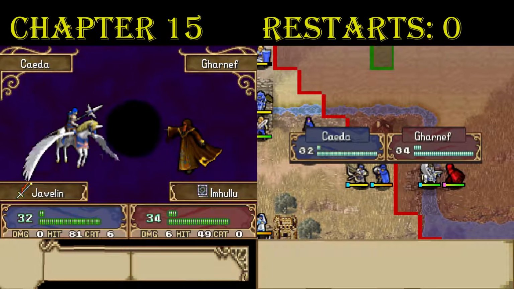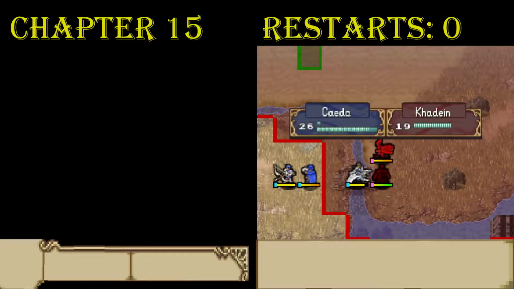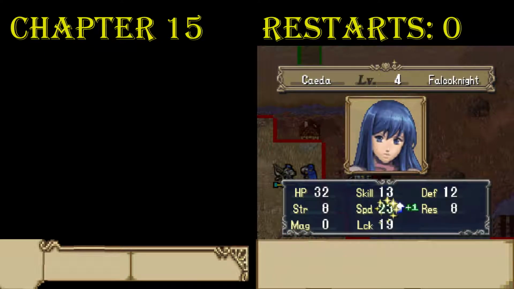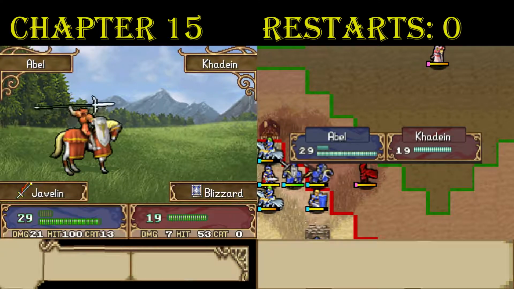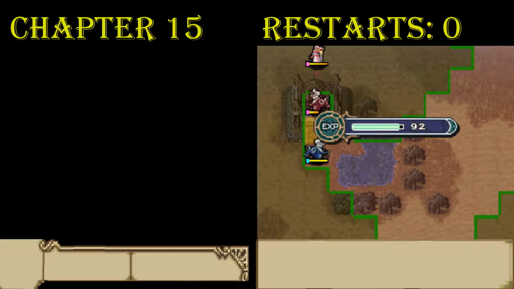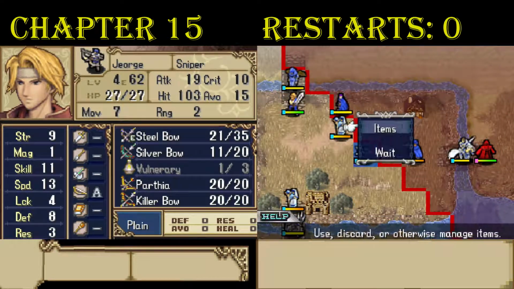Six damage, 49% hit. It does look really cool though, I'll give him that. We're gonna break our javelin if we're not careful. That's okay, we can unequip it after this turn. Well, I stand corrected. We need to keep the javelin on her.